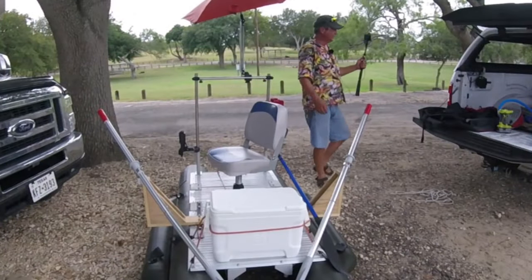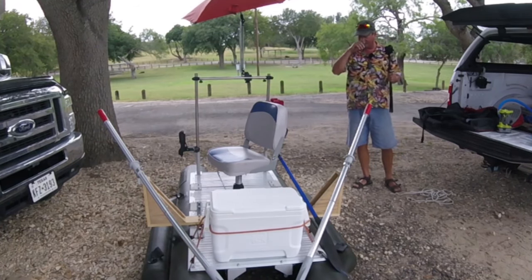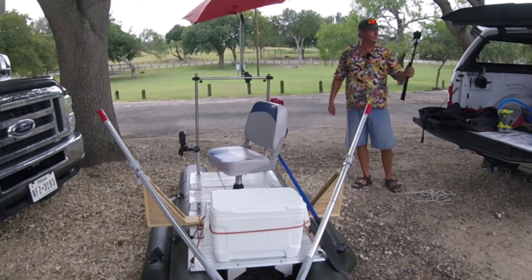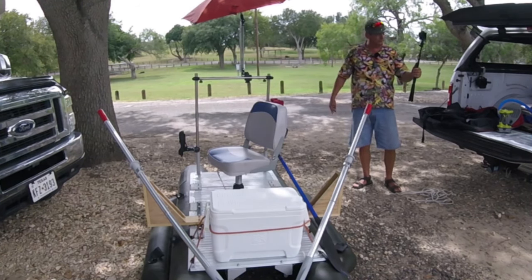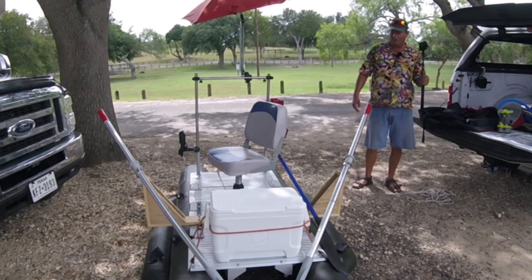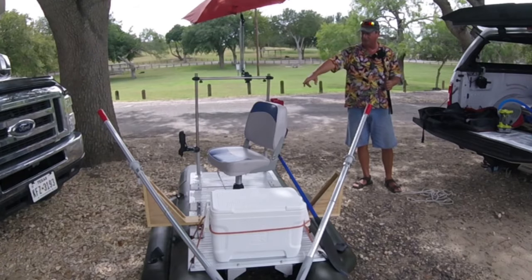I hope it works. We're gonna go put it in the water since I'm here at the lake, and we're gonna give it a test and see how that plays out. I don't need the umbrella today, but I wanted to show you the umbrella. Now all of this will be on my Amazon page, and I'll put together a page just for the boat, the Aquos boat. That way you're not having to look through all of that different stuff. Because it took me a while to find the ice chest as well as the cup holder.